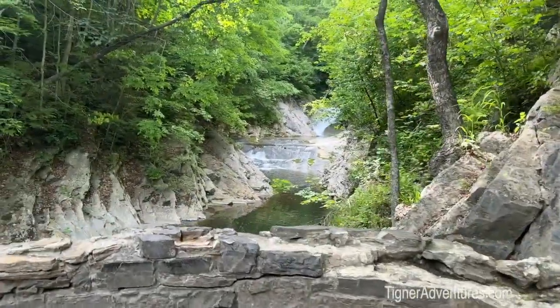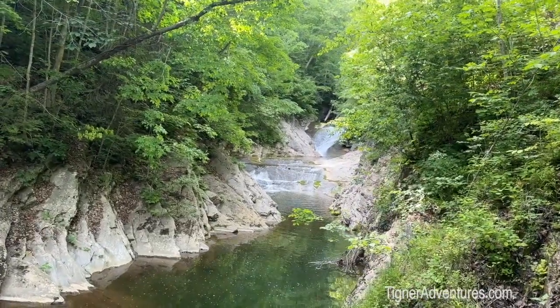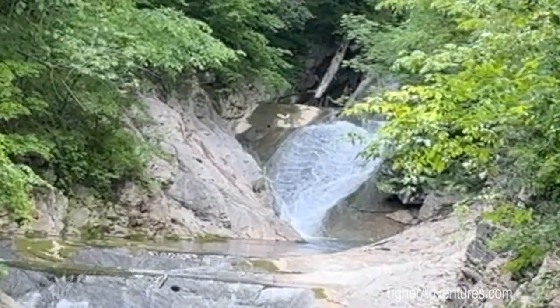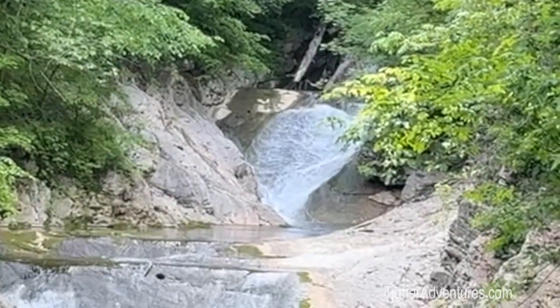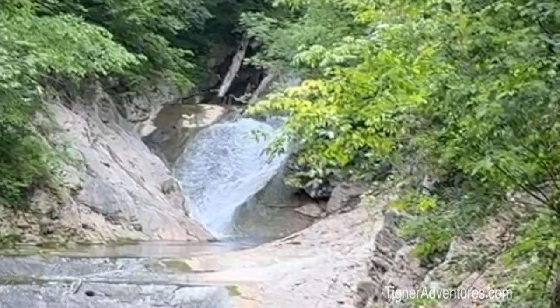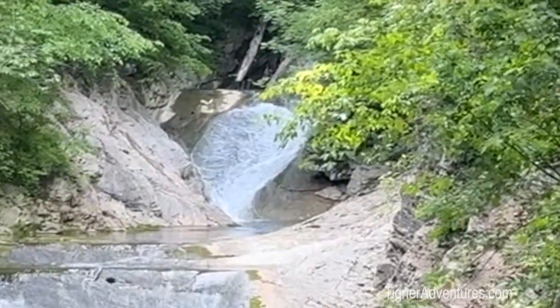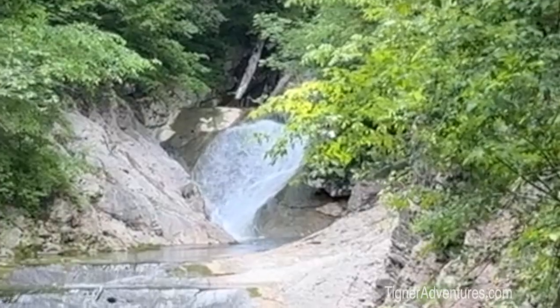There is the waterfall. I would tend to think, at least at this stage, there's not a lot of water going, so it's more like a water slide. But this is our first natural waterfall that we have seen this summer. The other one we've seen was Mammoth Springs, but that was a dam. Lots of water flowing there.